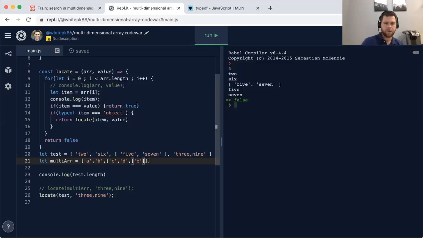So basically, what's happening here is I'm saying 2, 6. That's not it. That's not it. Oh, this is an object. Return whatever value comes from here. 5, 7. Doesn't hit that 3, 9. Instead, what we're going to say is 2, 6. This is an object. This is an array.